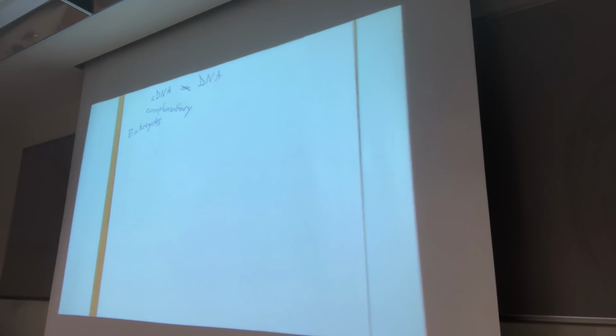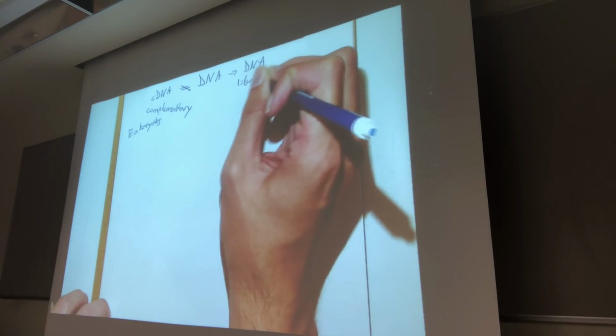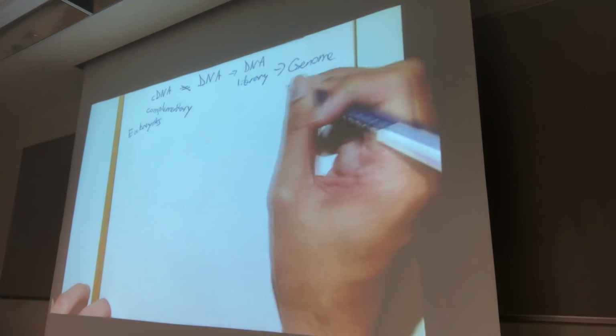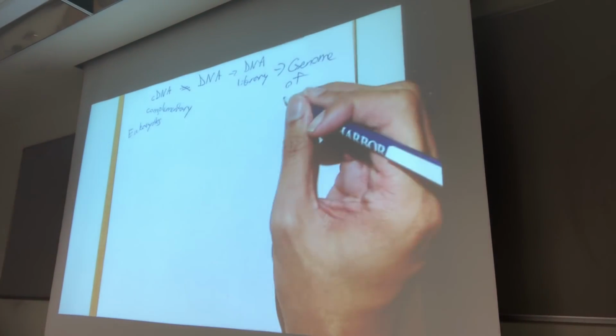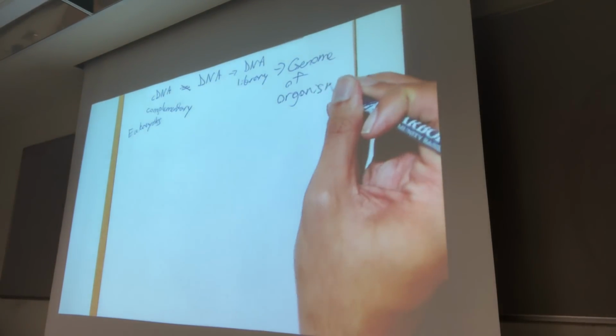If we were to create a database of some organism's genome, there's several ways we can do that. Meaning, if we want to know what are the genes that are in this organism, what genes are functional, which ones aren't, we usually first have to sequence the genome and store it in a database. If we straight up sequence an organism's genome, we create a DNA library. Okay? That is just straight up the genome of an organism. Or tissue or whatever, just it's the genome, the raw DNA genome.